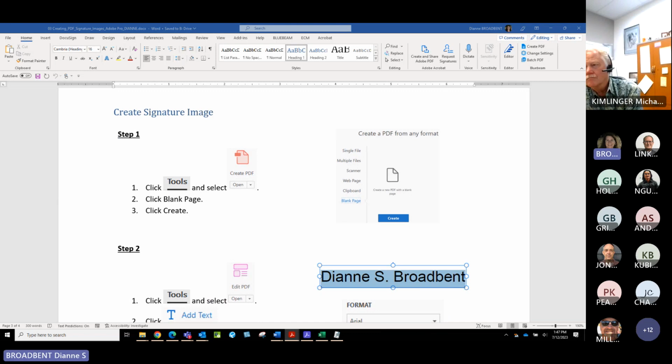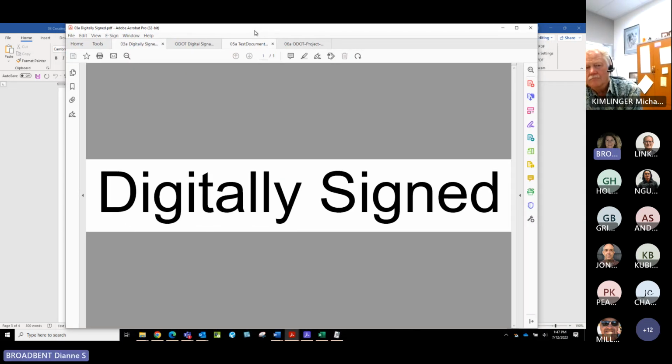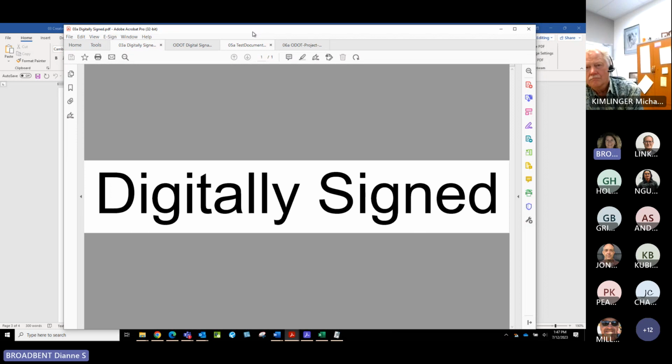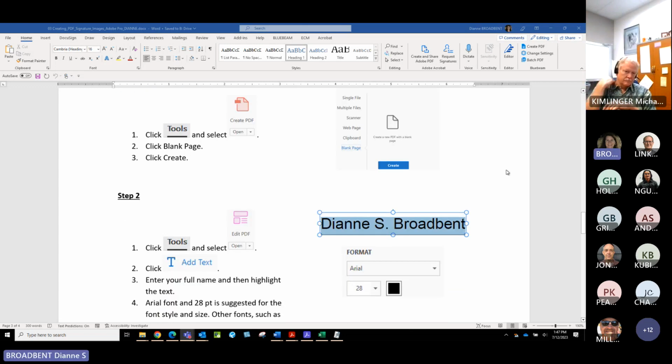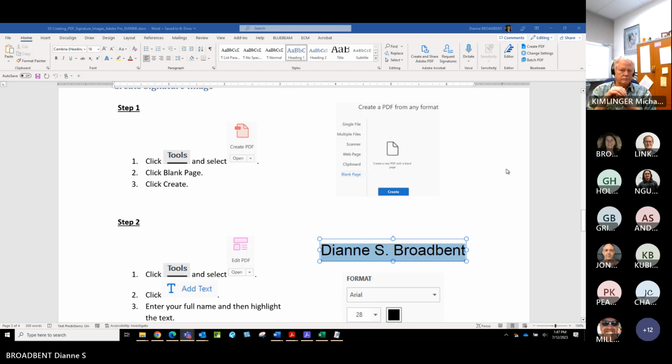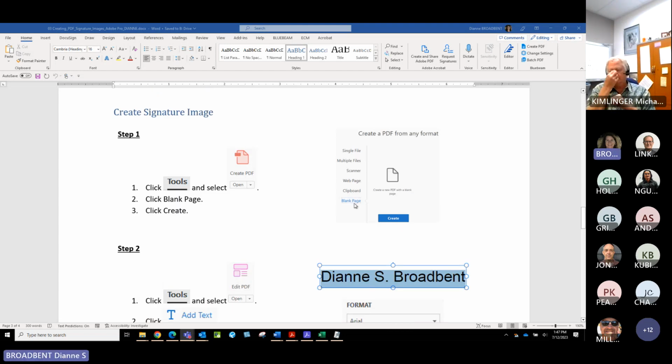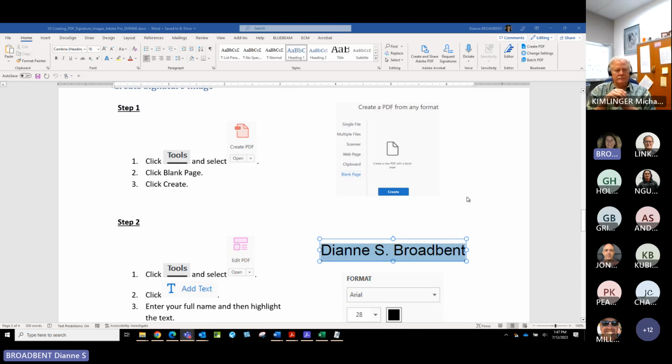And this is what the digitally signed PDF image looks like when you get it from that Digital Signatures website. So what you want to do after creating a blank PDF page, and you can see that you're able to do that in Adobe Acrobat Pro.